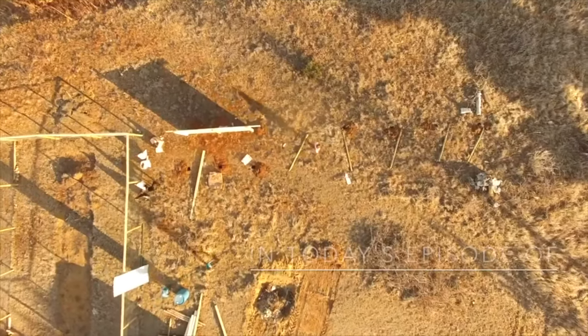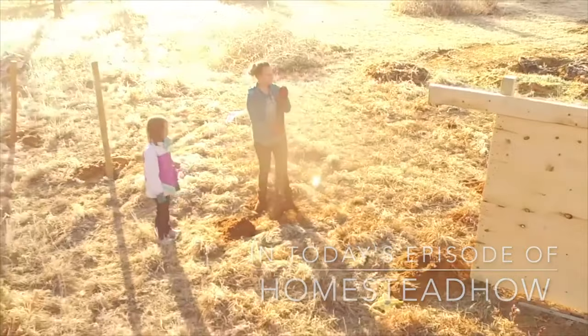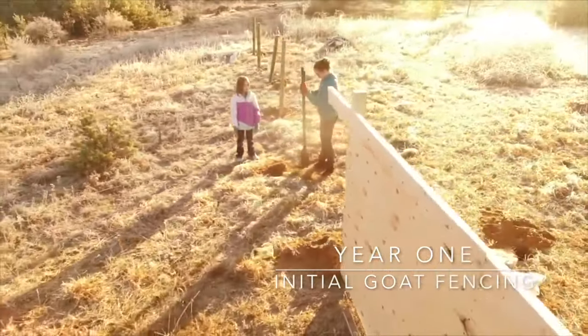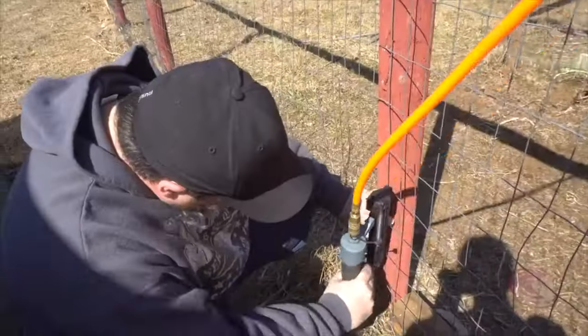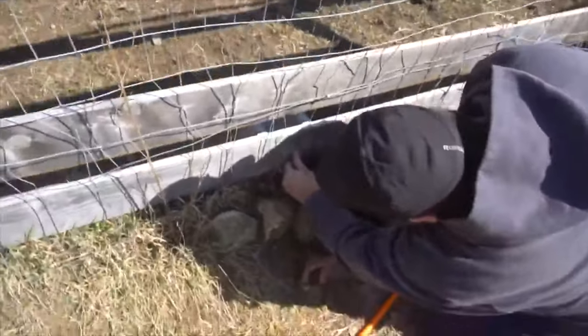We've been homesteading now for 5 years, and on year one, as you can see in this video, we started with our goat fencing, and it was the biggest mistake we've ever made. Our livestock fencing was completely inadequate. We've patched it over and over and over again, and then finally, a couple months ago, the straw that broke the camel's back. After 5 years of homesteading and gardening, we're about to give up gardening.